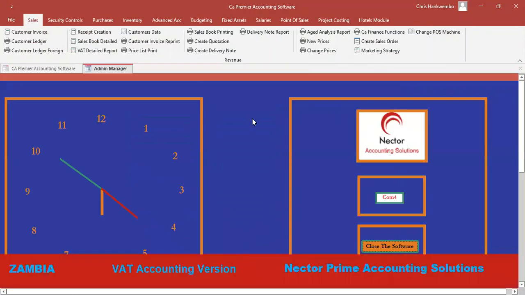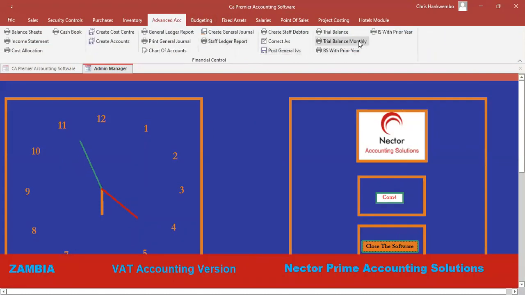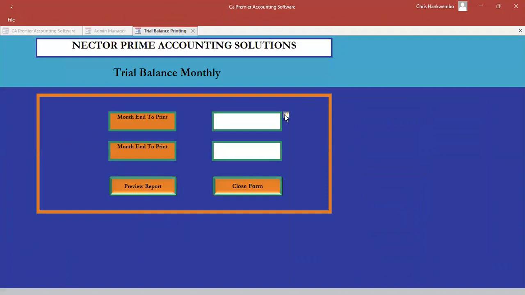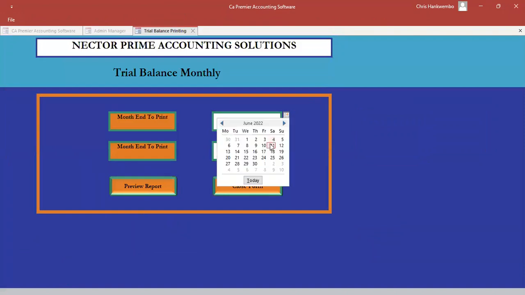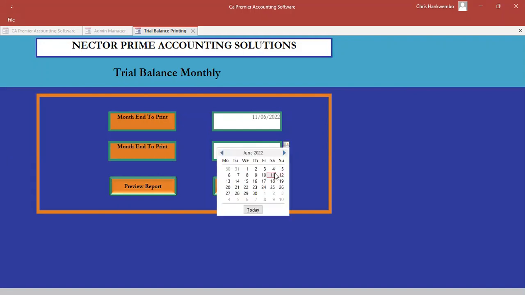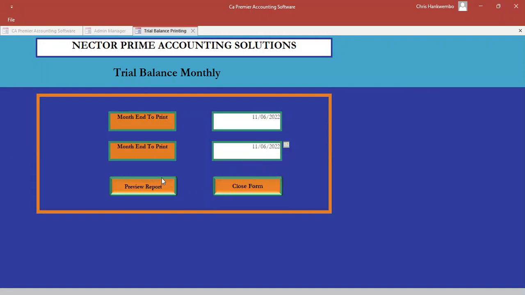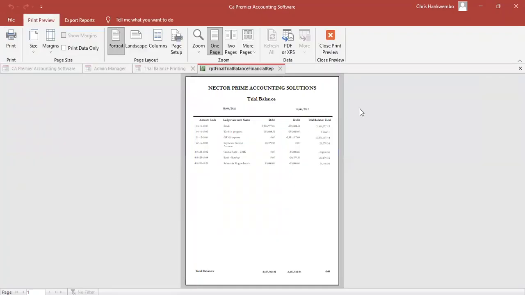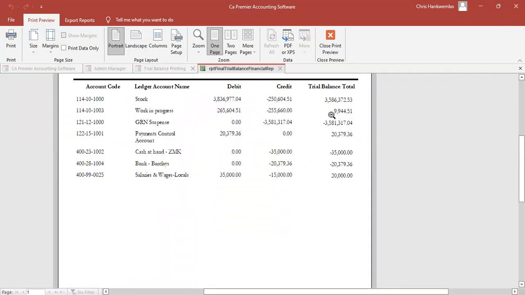So now what is my variance which has remained there after journaling out, after finishing production? What is my total variance in the work in progress there? Remember, we are dealing with manufacturing. You expect variances there. My work in progress has a variance of 9,944.54 that has remained there.